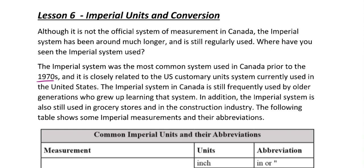I think the big one is the States, right? We do a lot of trade with the States. Let's say if you're in construction and you want to get some 2x4s. Well, 2x4s are measured in inches, 2 inches by 4 inches. If the States were the ones making the lumber, they would measure it 2 by 4 inches. The same with us. If we were sending lumber down to the States, we want to send it in the units they're using because they're our buyers. Or we're buying cars from them, or there's just a lot of trade between Canada and the States. So we're kind of stuck in the middle, in this awkward position of being kind of metric, kind of imperial. So we have to be good at doing both, right? We've got to be able to switch back and forth.